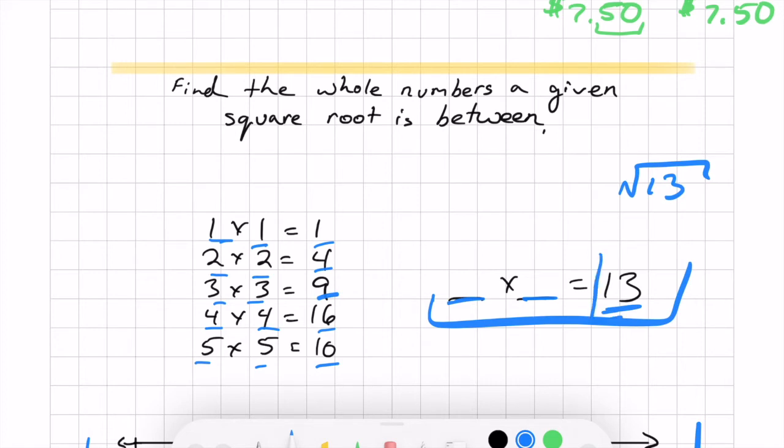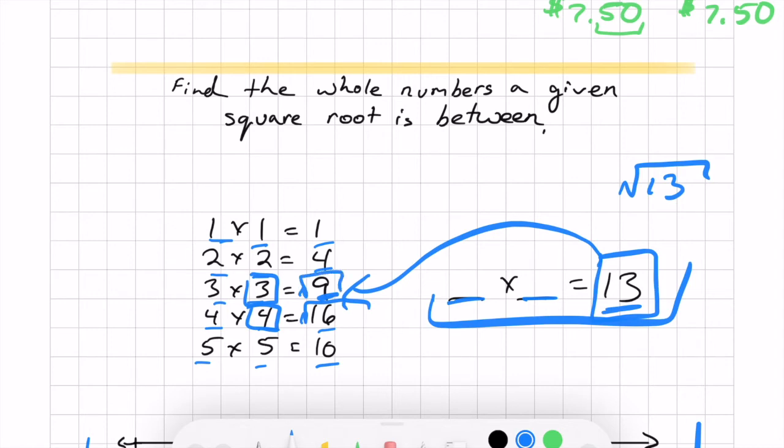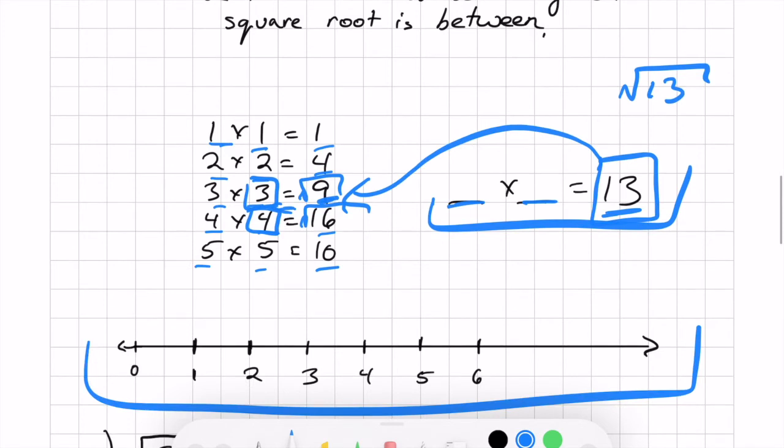Okay, so I'm going to look at this number here, and I know looking here that it is going to fit in between 3 and 4 on the number line, because the square root of 16 is 4 and the square root of 9 is 3. So I know it's going to fit in between those two numbers on the number line. It will fit somewhere in there. So I know that it's going to be 3 decimal something. Okay, we're going to get back to this later.